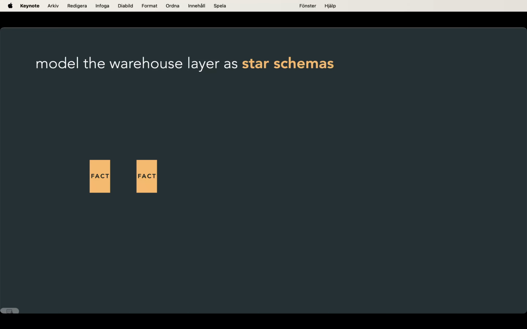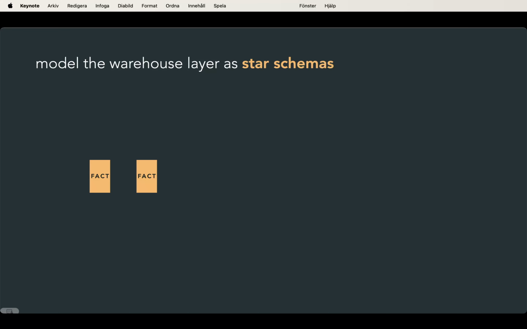This is one type of modeling, and it follows the Kimball approach. Ralph Kimball is kind of the guru in dimensional modeling, so you should really check out his book if you want to learn more about this.